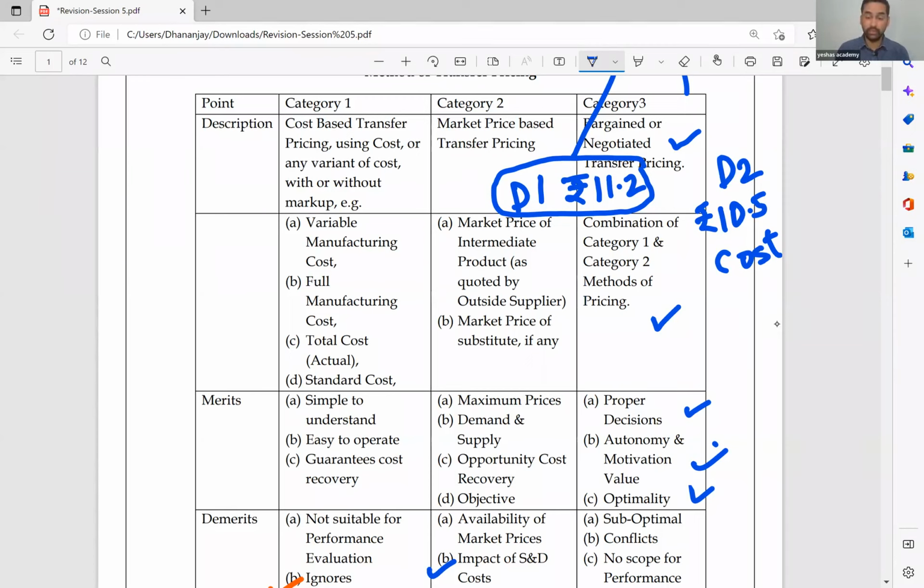The problem is department 1 may produce 1 lakh tires, but they can sell only 75,000 tires. What about the balance 25,000 tires? Are they at least ready to give that to department 2 at the 10.5 rupee price that department 2 was asking earlier? This is where the negotiation comes into the picture.